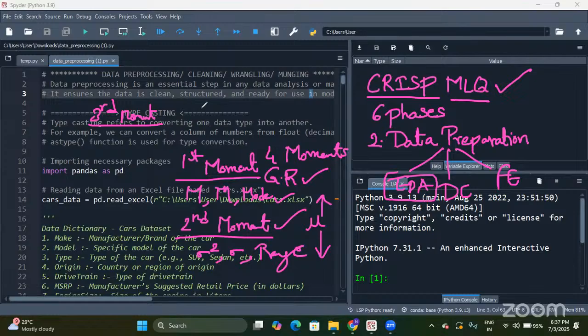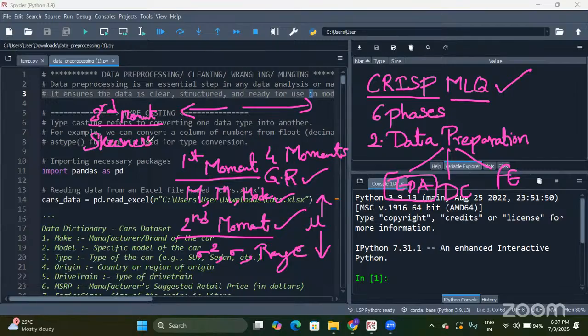Either we have a long tail towards the left-hand side, or a long tail towards the right-hand side, which is what we are trying to understand from the measure of the third moment. The measure under the third moment is skewness, and it is of three types: positive skewed, negative skewed, and no skewed data.